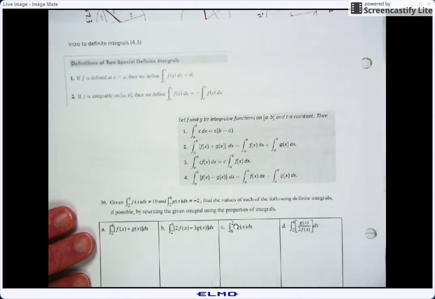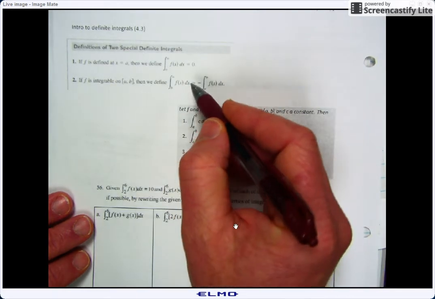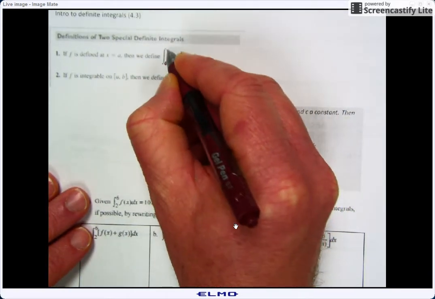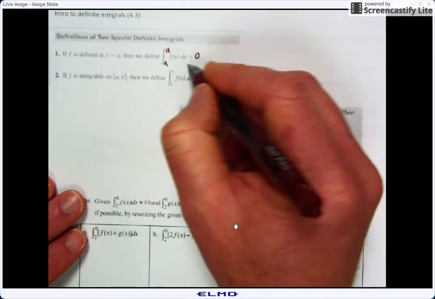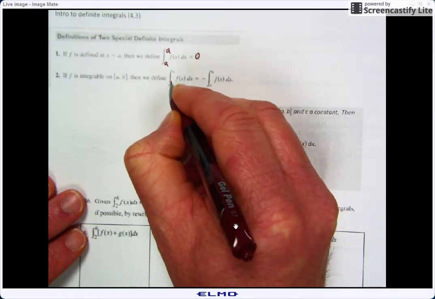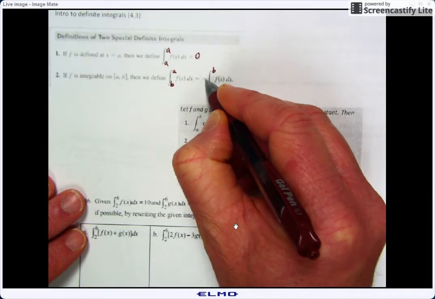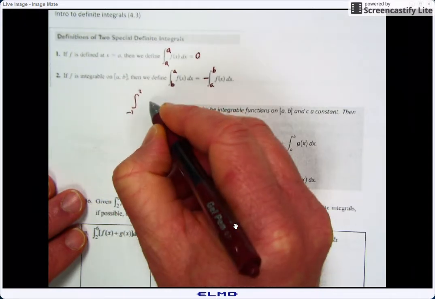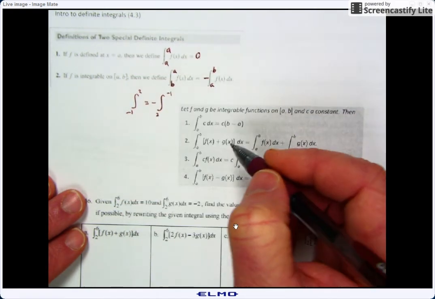There are a couple of definitions about integrals, sort of going in a backwards order, but I wanted you to see the picture. The integral from a to a is 0, and it seems obvious. If you're not going anywhere, the value is 0, but that's an important property that's used. And this one also: if you switch the boundaries, if you go from right to left instead of from left to right, you get the opposite area. So the integral from -1 to 2 would be the opposite of the integral from 2 to -1.